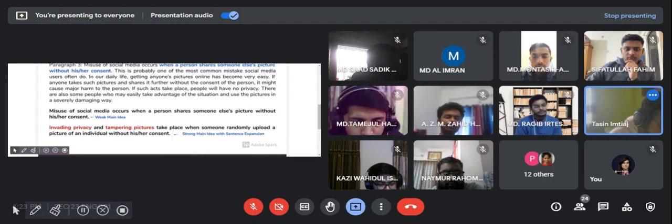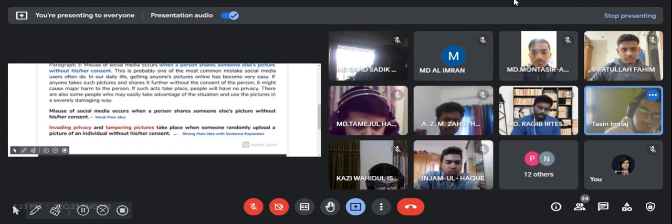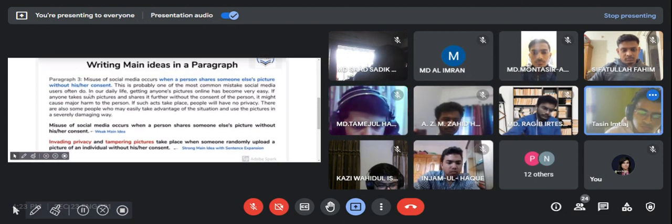Moving on, the third example is also following the same trend. The marked phrase of the first sentence is not providing a clear main idea. If you read the text, you will see that two major causes, privacy and severely damaging ways, are mentioned. So once again, we will expand the main idea by using these two words. Therefore, the first sentence marked below is a weak main idea, while the second one is a strong main idea.